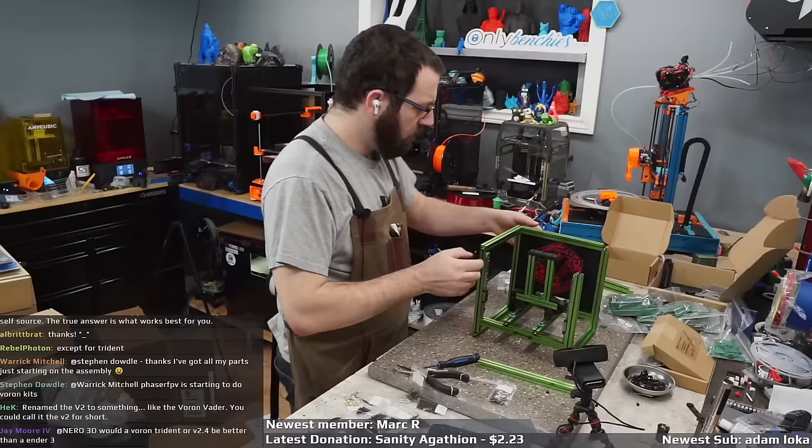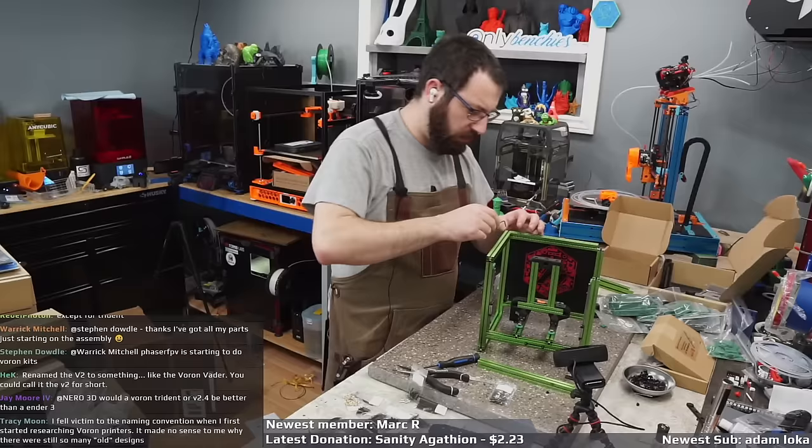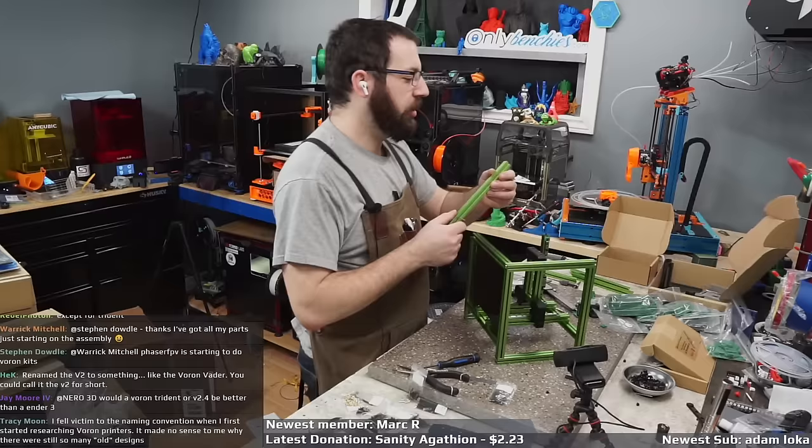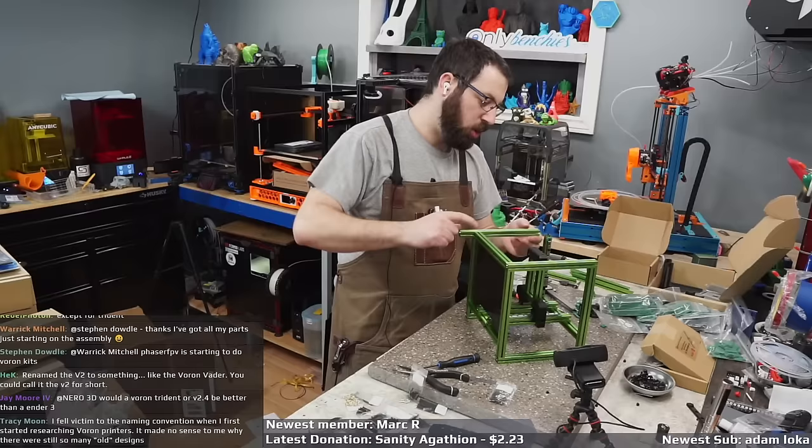Okay, would a Voron Trident or 2.4 be better than an Ender 3? Yes. An Ender 3 is a very basic printer. There's really not much to them. V-Wheel, which in my opinion is the worst motion system you can have on a printer, other than using something like Home Depot drawer sliders.